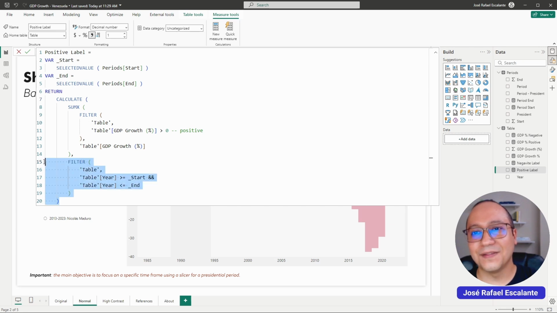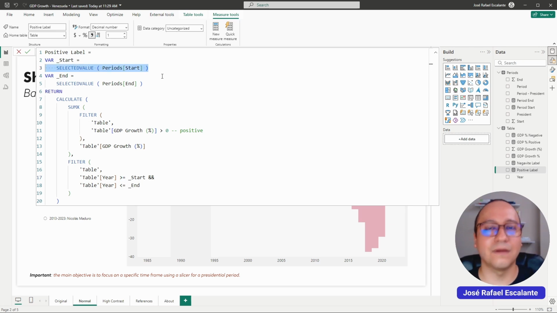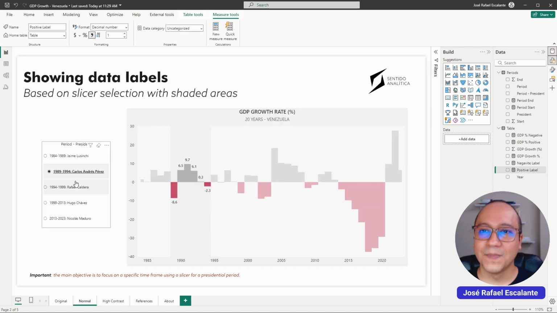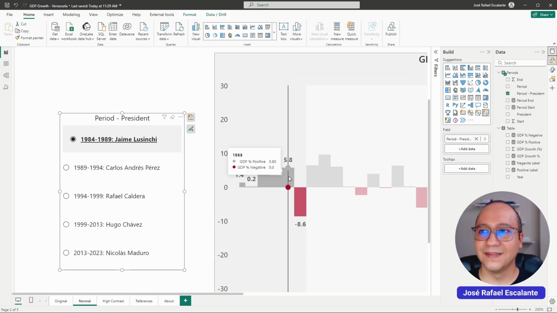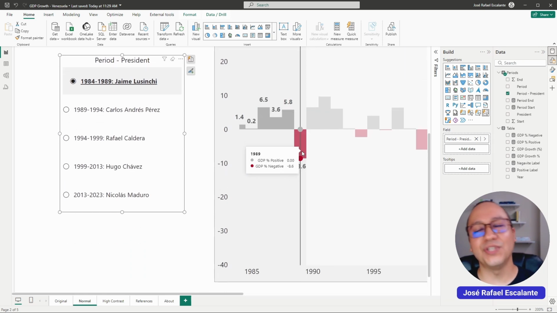So this is the filter where the year must be greater or equal to the start. What is the start? The period start from the period table, and with a double ampersand to concatenate another condition, the year must be less or equal to the end. It must be less or equal, or greater or equal, because when a presidency starts, it shares the same year in some cases.